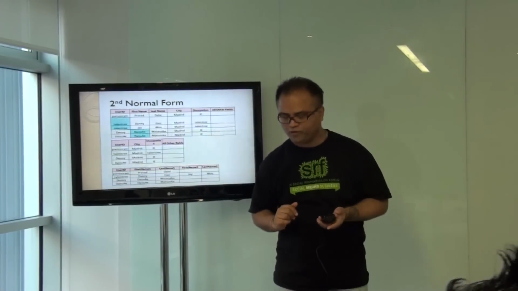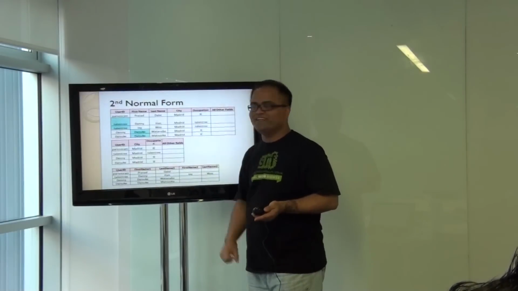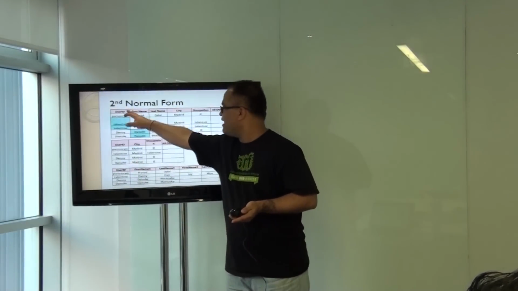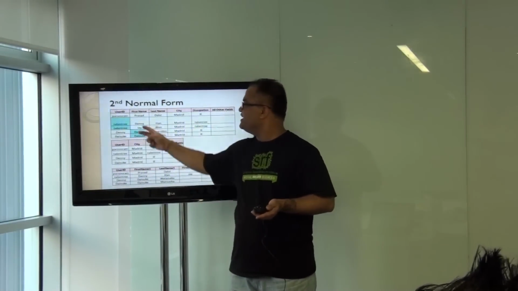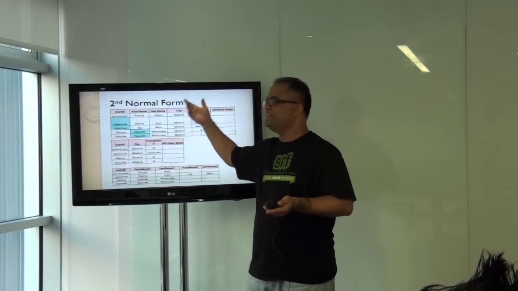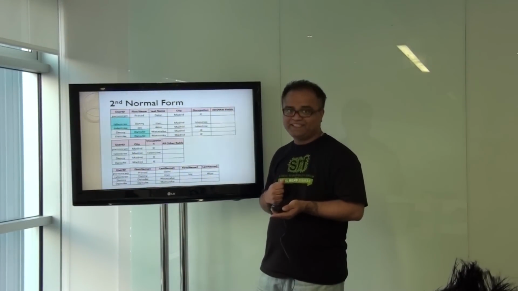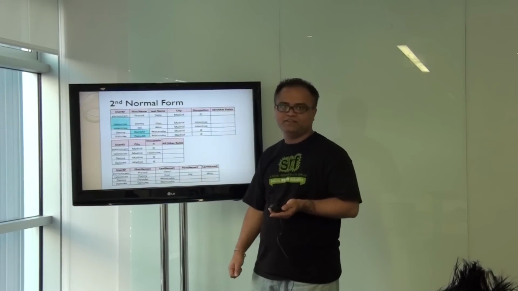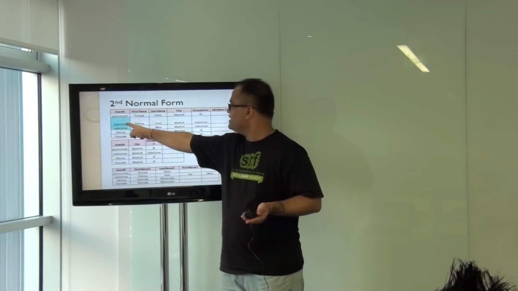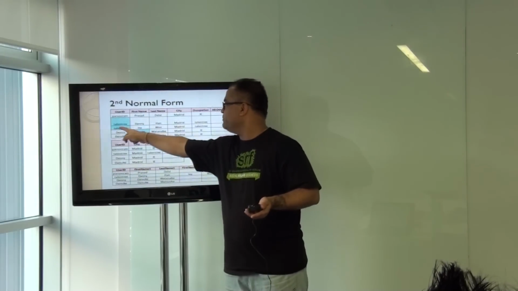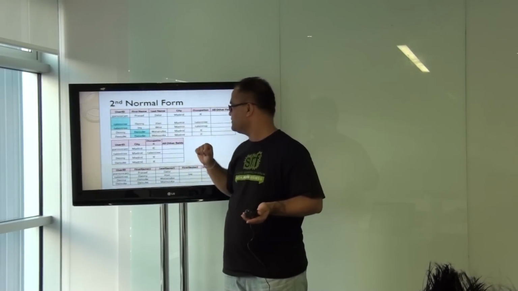Going to the second normal form. This is a peculiar data set, okay? I have these IDs. Now Talentry has two partners, Danny and Jay. Both of them say, if I want to log into this site, I want to use Talentry. So both of them say my user ID is Talentry, but my name is Daniel. My user ID is Talentry, but my name is Jay.